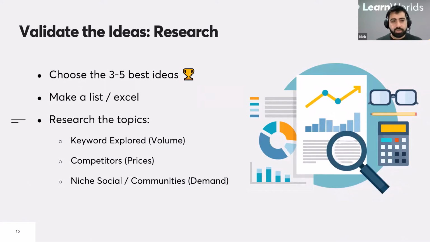How do you do that? You make a list. I like Excel. I will do an Excel list and have different columns about how many people are looking into it. How many people are searching on Google for it? Are there more courses on gardening? How much is their price? Are they priced $5 or $10 for 1 hour courses? Are they $50? Are they $500, but this is a very complete gardening course from an expert, a PhD on the topic? It depends a little bit.